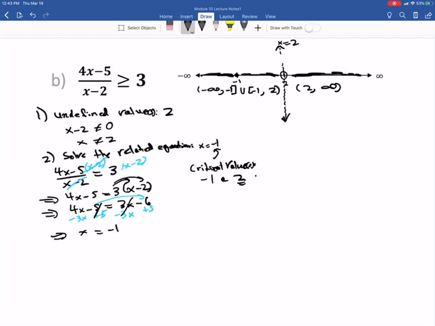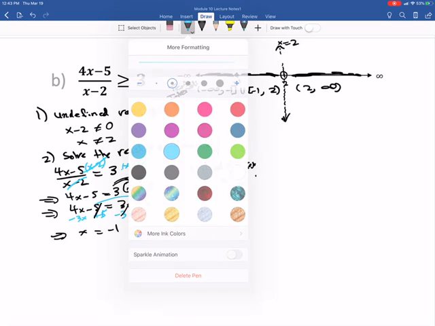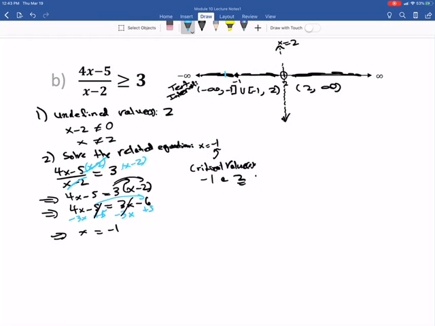So we need to test those. Those are our test intervals, right? Our solution sets are going to come from these. So we're going to pick a test value. Let's put our test values in a different color. For negative infinity to negative 1, negative 2 would be an easy one to test with. Then 0 and 3 would be some numbers. You only need one. Pick one, test it. If it works, they all work. If it doesn't, none of them work.